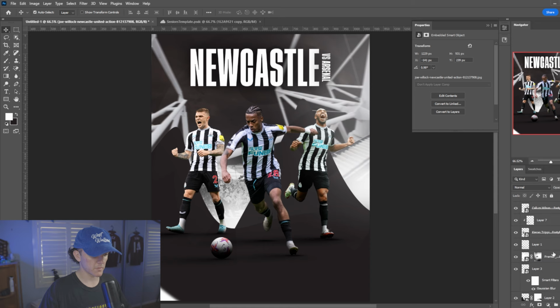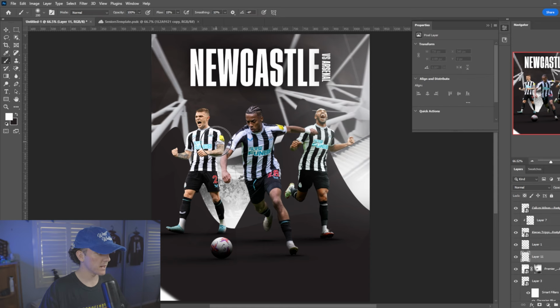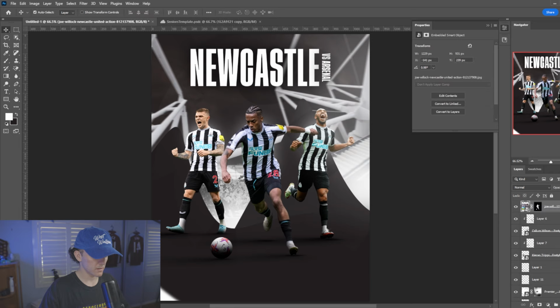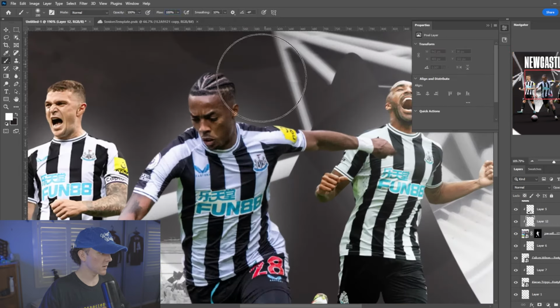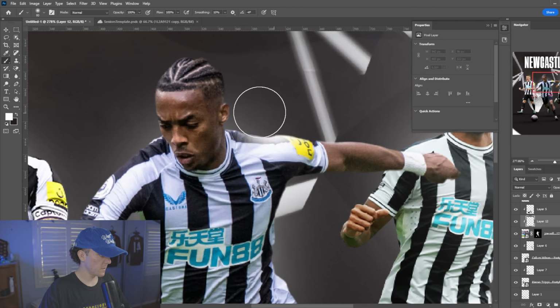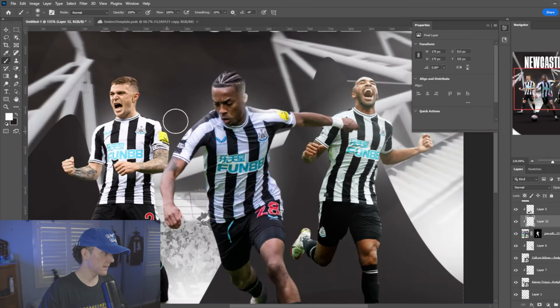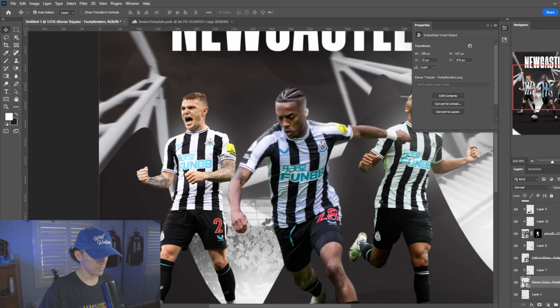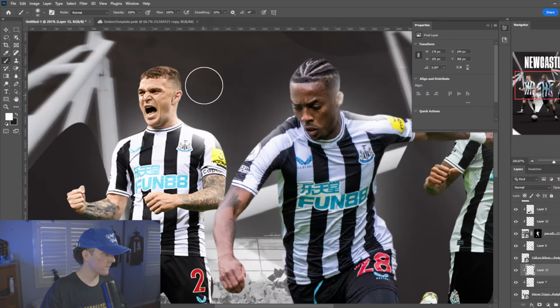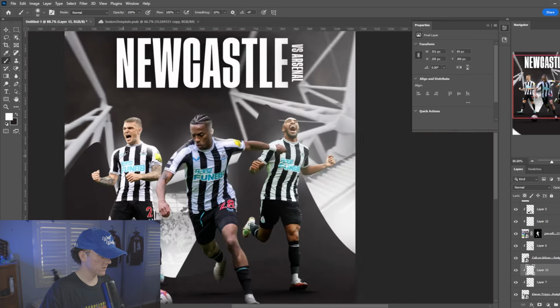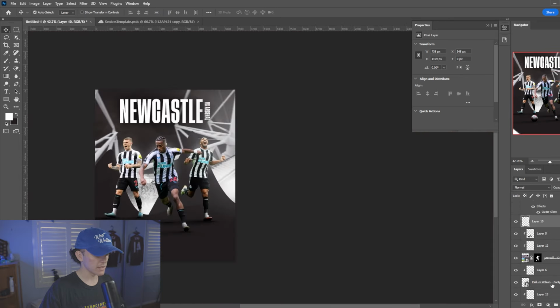So then for my next few steps, I'm going to come to the very bottom behind all of our players. I'm going to keep our opacity on around 15%, and we're just going to put in some light behind them, like so. And then we will turn our flow back up to around 100%, and just draw in some highlights, like so on all the players, just accentuating the light that's already there.